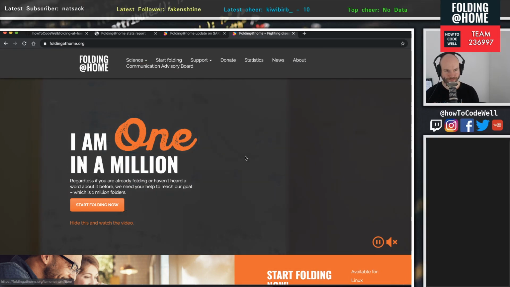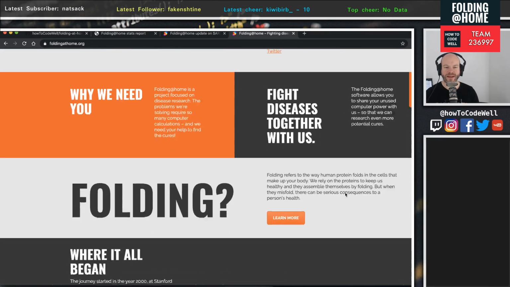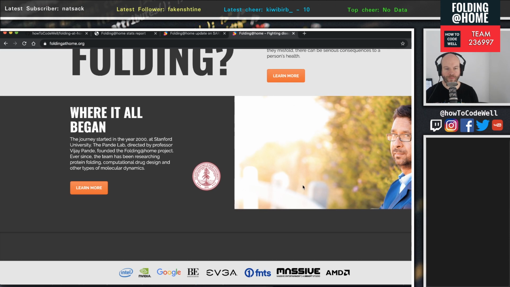So, folding at home. Folding at home is a tool that has been built by Stanford University. They built it a long time ago. It's a way of doing distributed computing, and it uses spare CPU and GPU cycles on your machine, and you crunch or analyze different proteins and how they fold.